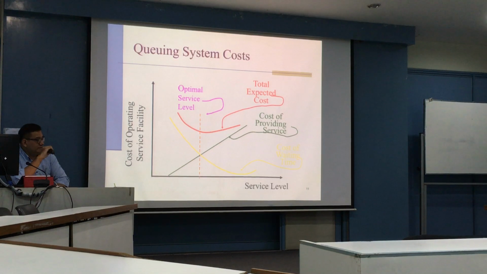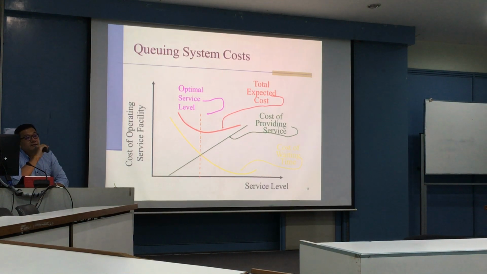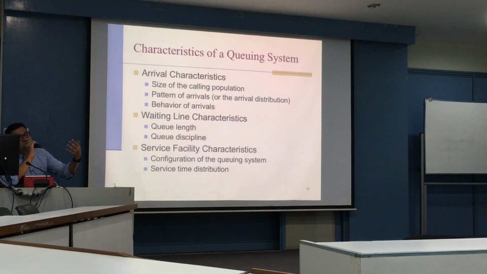So when you combine both the waiting cost and the service cost, you're going to have the red one, which is the total cost. And the minimum total cost normally occurs at the level where the service cost and waiting cost cut together, or in other words, are equal. So that would be the best level of service for the company to provide, because they pay less for the service cost and also pay less for the waiting cost, okay? But anyway, this is just an introduction to help you understand the queuing system.